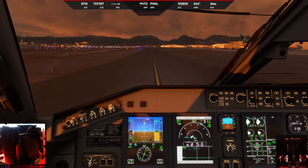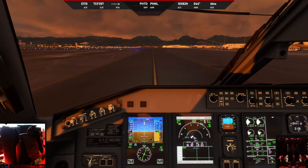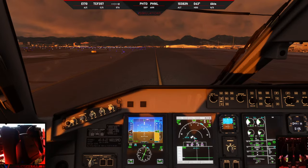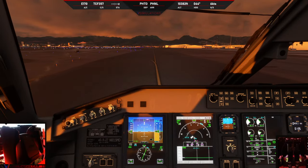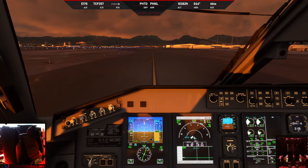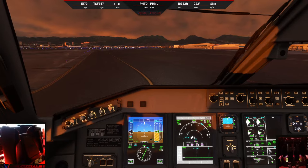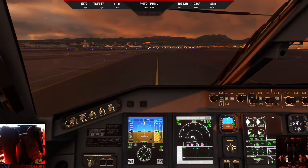E195. I really want to fly that US Airways livery though. I think it's on the 190. The 195 and Azul. That could be spicy. E195 ops in Rio Negro, Santos Dumont. Robbie, US Airways used to have them. They ditched them, though. We have the Midwest livery, Zippy. I do want to fly that. That was my first Embraer 190 that I flew on OE, a Midwest painted Embraer 190.